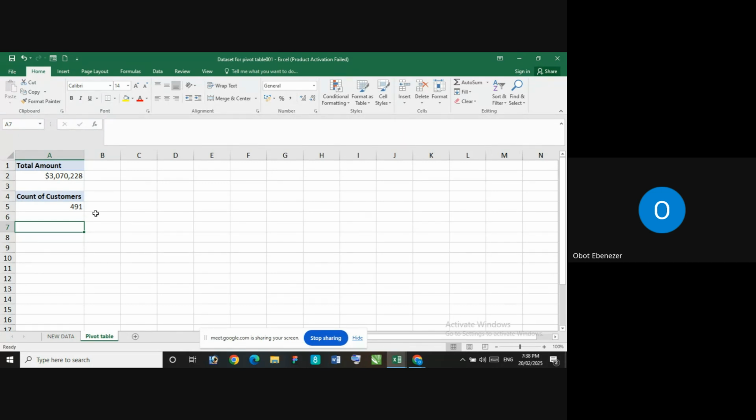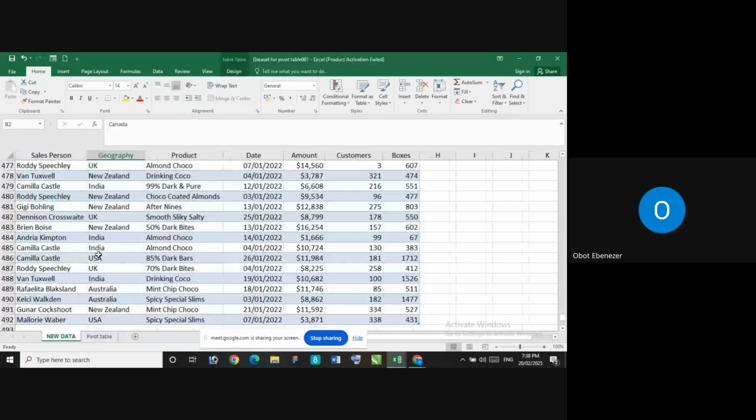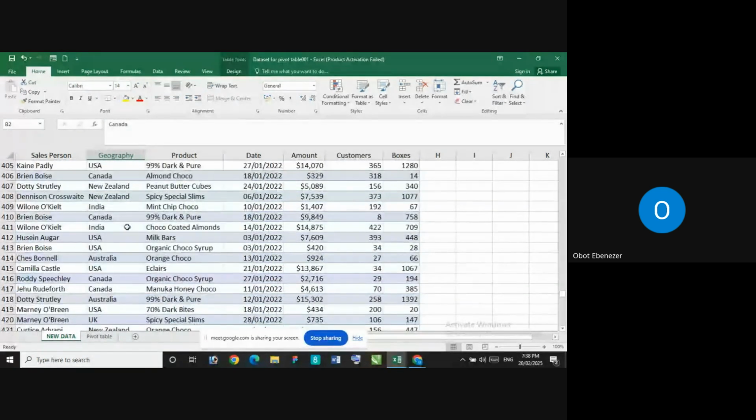If you're having 492, then there's a duplicate value in your data. If you got 499, thumbs up for me, please. Are you sure you removed duplicates when you were doing your cleaning? 503, Emmanuel, you did not clean your data set. You need to go and clean your data set.